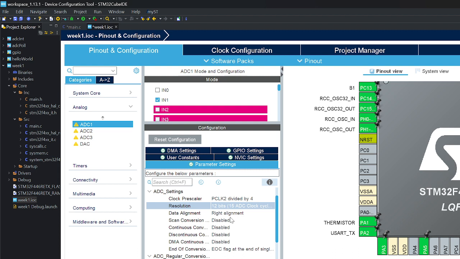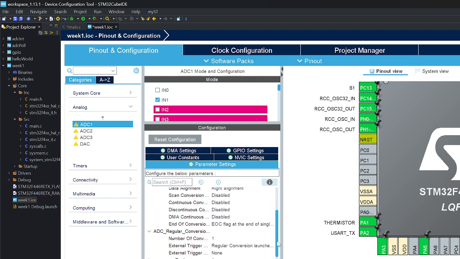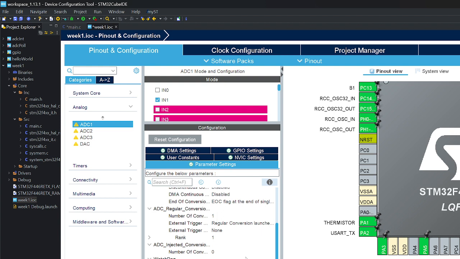We're doing 12 bits, and so it will return things in the rightmost 12 bits, or it could be in the leftmost. Okay, we have a 16-bit address that we're going to get data from. Scan conversion continuous. We're going to have to talk about all of that kind of stuff coming up.